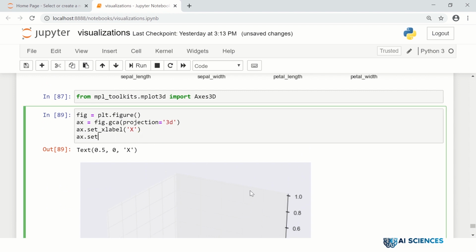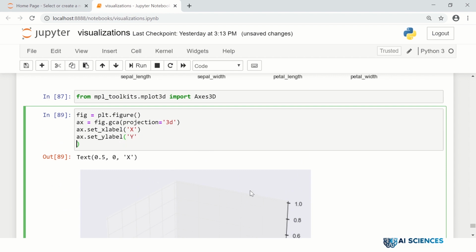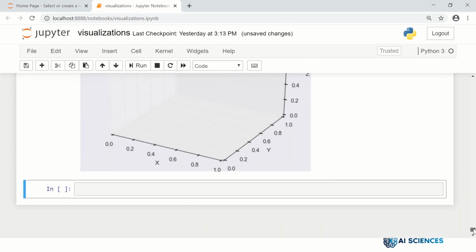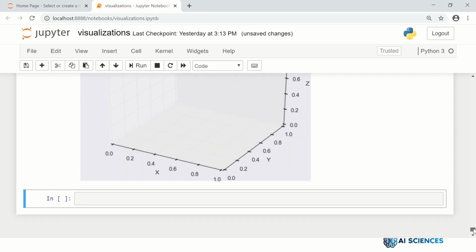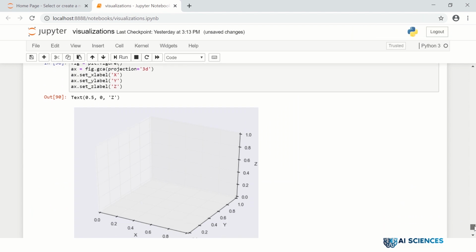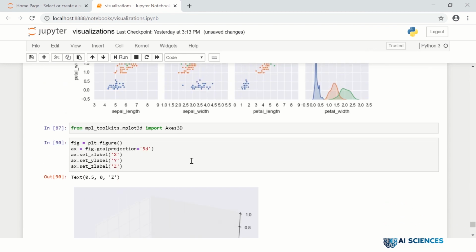Maybe ax.set_ylabel as y, and ax.set_zlabel as z. So that's the empty plot that is available for you, annotated with x, y, and z, and you can see the look and feel is really three-dimensional.